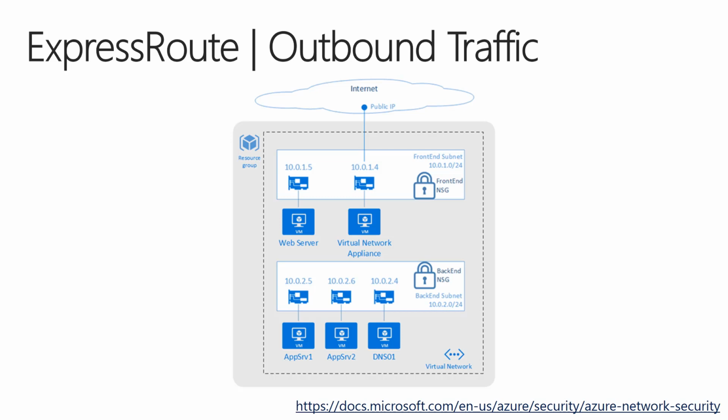Now, this does require that you remove that default route that allows a VM out to the world, but if you do that and you set up the UDRs, you can force inspection even within Azure itself. This does take the load off of your on-premises network and allows those VMs to connect directly out. You can additionally leverage this for inbound traffic. So if you have VMs that host websites, you can set them up behind virtual network appliances, behind load balancers, and force traffic to them via UDRs, ensuring that all inbound traffic is inspected in the same manner as if it was in your on-premises data center.